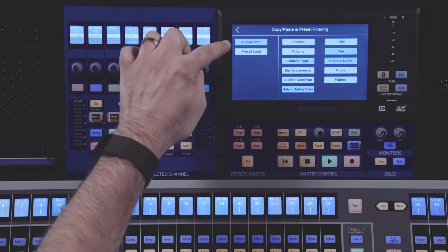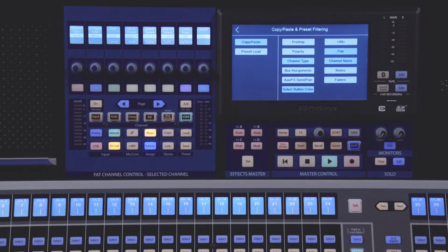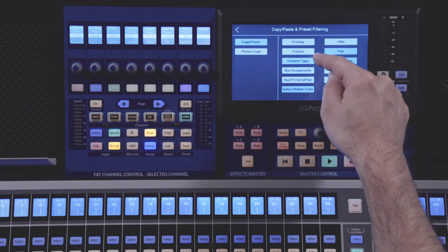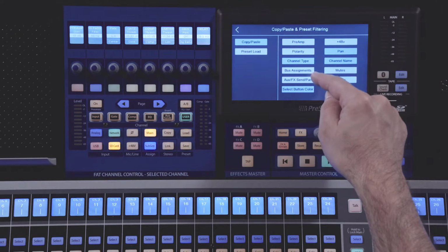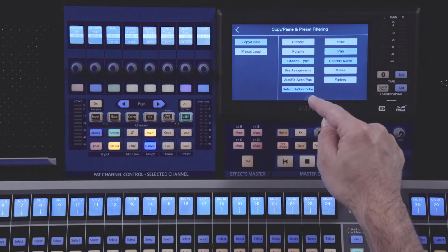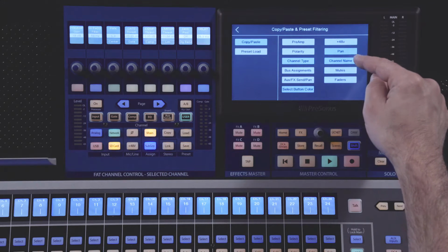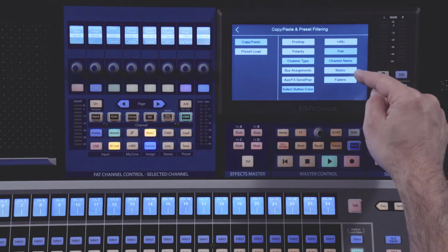These can be set up for both the copy and paste settings as well as the preset load settings separately. You can select your preamp, polarity, channel type, bus assignments, aux and effects sends and pans, the select button color, 48-volt phantom power, panning, channel name, mutes, and faders.